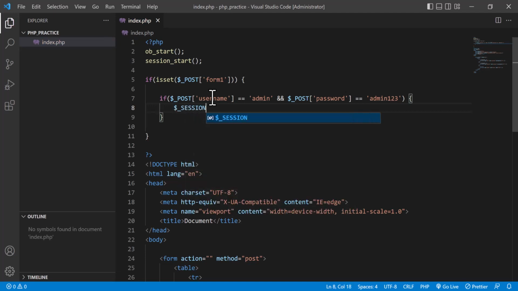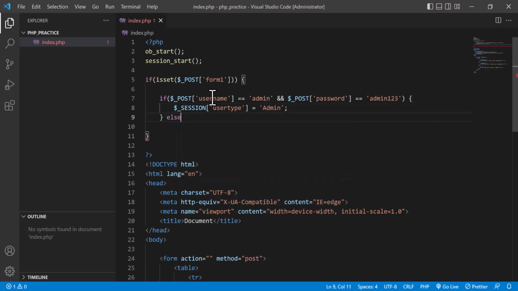So I am going to set a session variable, user type, equal to admin.